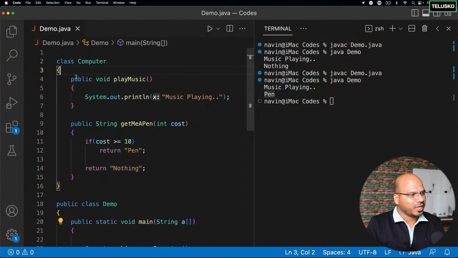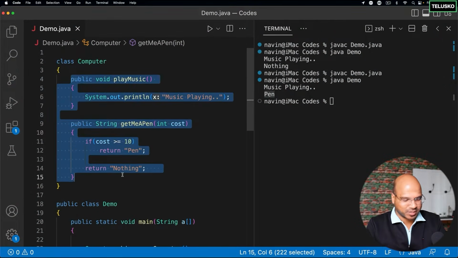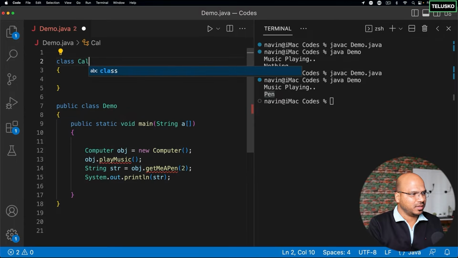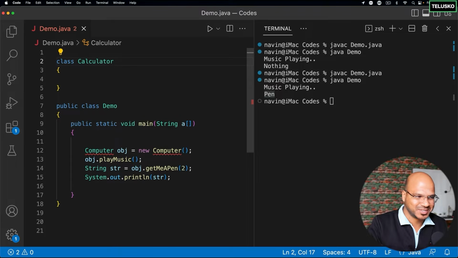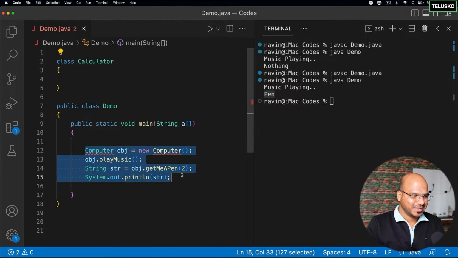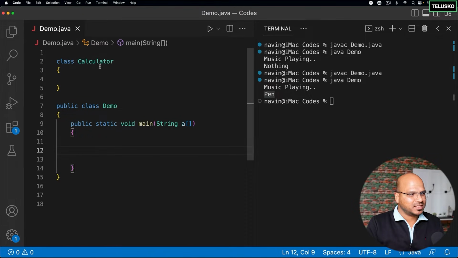Now let me talk more about the methods, and this is important for the further concepts and very interesting. So let's go back to our calculator to get some more understanding of it. It's not a computer, it's a calculator. Of course, in a computer as well, we can do calculations, but just to keep it simple, let's go with calculator. So we got this class here, and let me also create the object here.